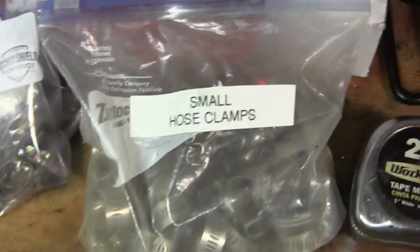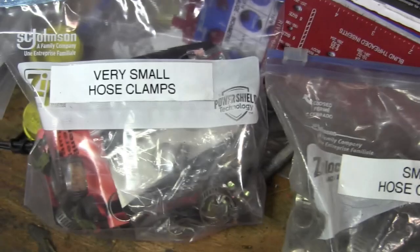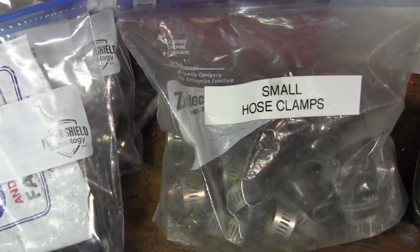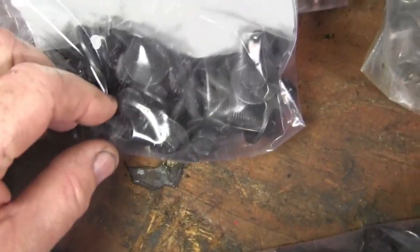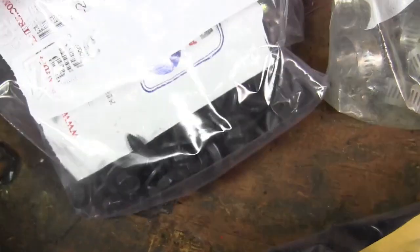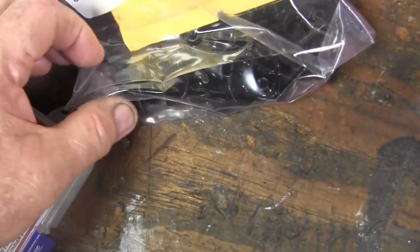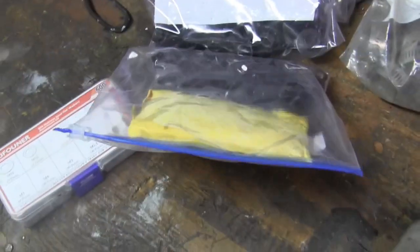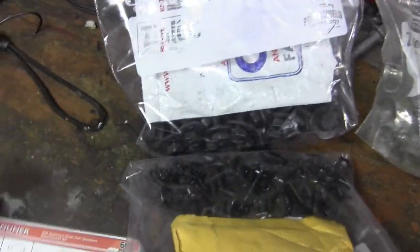I got rid of my hose clamp on the upper water pump, and yesterday I got a lot of these bolts that are hard to find. General Motors uses a lot of them, and these bolts as well. Ordered these on Amazon. I'll try to get a picture of the part numbers and post them later, but I got a lot of work to do, so I can't talk too much.